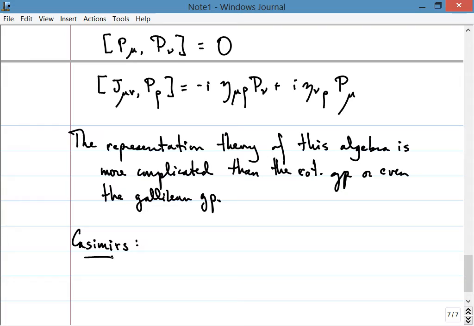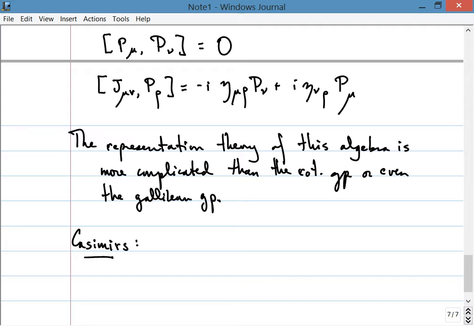As we've seen in our theory of the rotation group, a useful way of describing the Hilbert spaces is to find operators that are Casimirs, that is to say operators that commute with all of the generators of this rotation group. So let's ask a question to see if you're all paying attention. Can anyone name for me a Casimir of this group? Can anyone name for me another Casimir of this group? I'll give you a hint, it's quadratic in these generators. We have J mu nu and we have P mu. Can anyone think of something quadratic in those generators, which will be invariant under translations as well as under Lorentz symmetries?